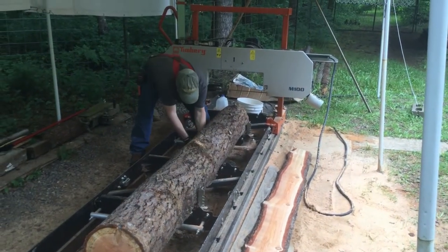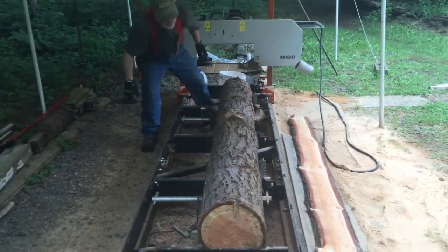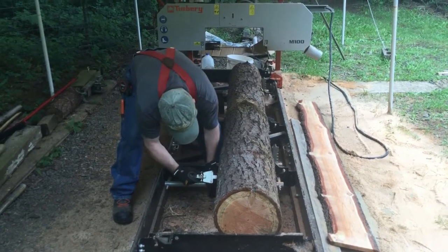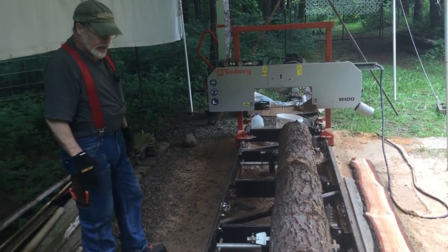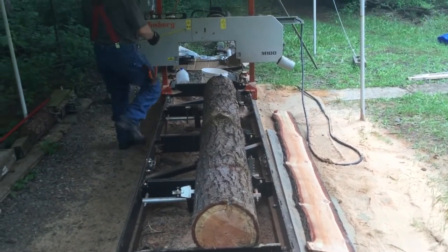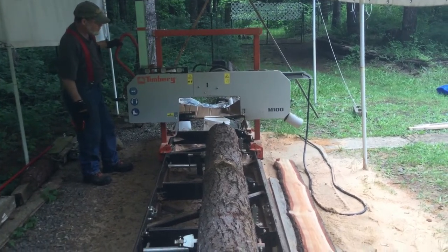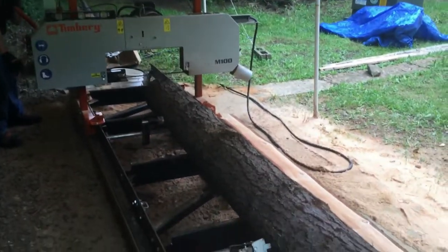And I have enough here to put the dog in on this end. It doesn't require a lot of tension. It's just enough to hold it from vibrating, really. And then the same on this end. I usually give it a couple of kicks just to make sure it's nice and set. Now we'll double check. So yeah, that's 4.5. And that's 4.5. So now the stops are set to the same height, so I will not run over them, at least for a couple of passes. Okay, this was set at 9.5, so I'm going to go down to the next 3/4.